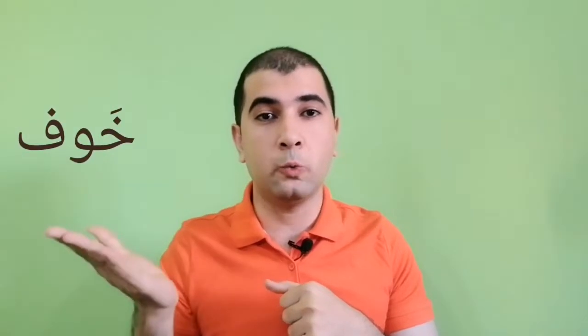And the last letter from the lips is al-waw. Actually, we have done the waw before from the empty space in the throat and mouth. But this waw is the waw that has a fatha before it. For example, the word khawf. The waw in this word khawf is done from the lips, not from the empty space in the throat and mouth. Then the fourth point that we are going to talk about is al-khayshum, or the nose.